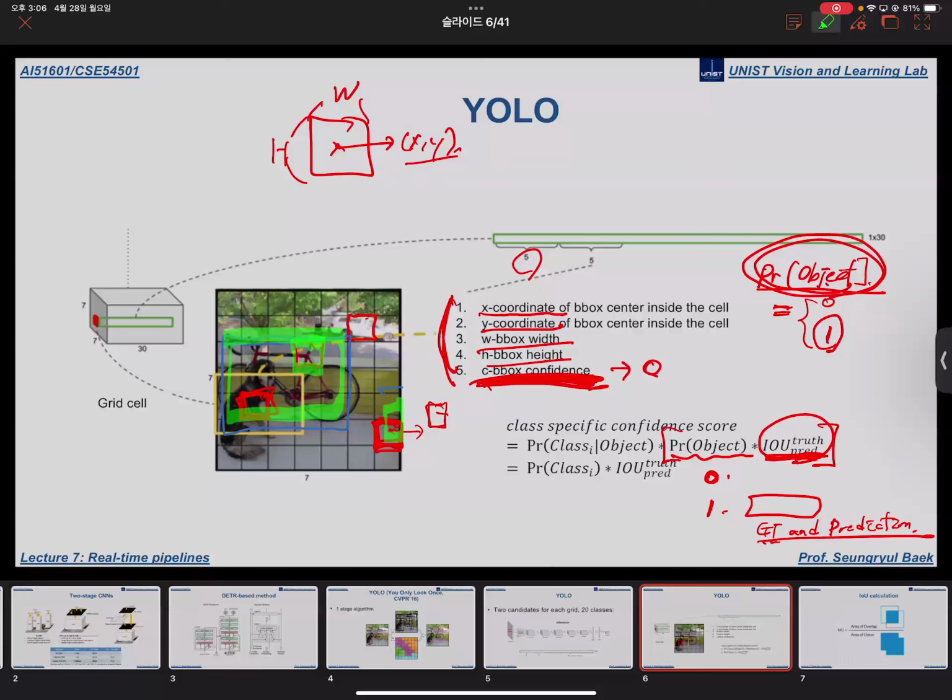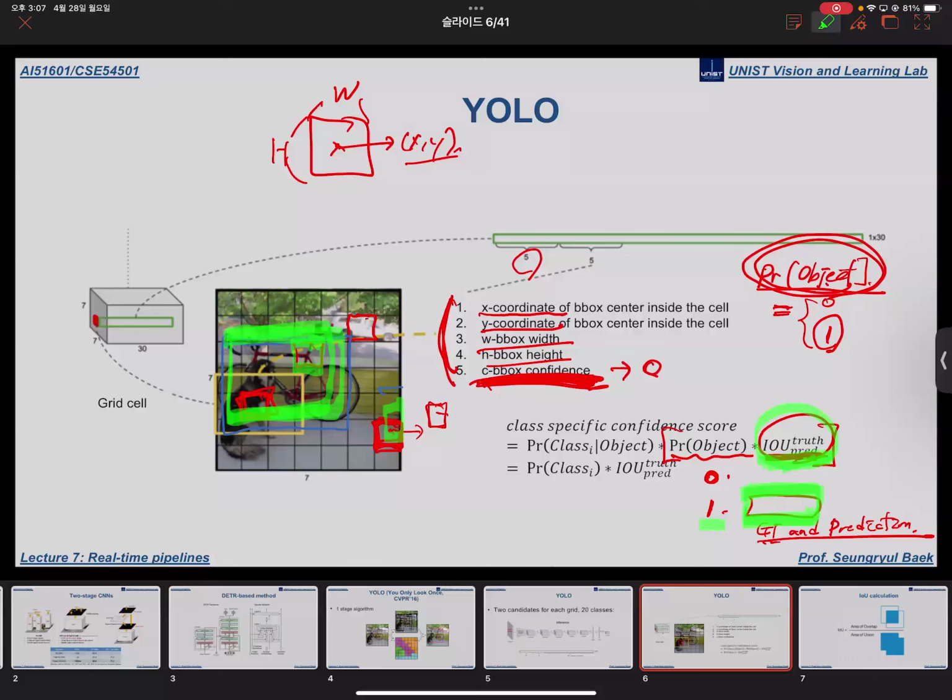Then you can measure how accurate your predicted bounding box is by comparing it to the ground truth bounding box. That measure is this IOU. So you have to train your network by producing your IOU value with this object-ness.